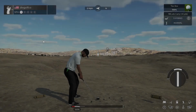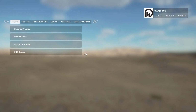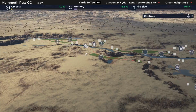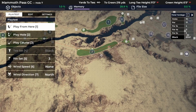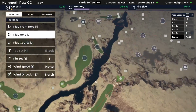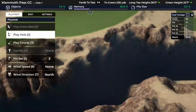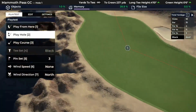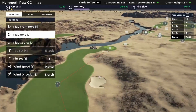Sweet. So there is 10 and 11 for you here on this special edition live stream from DW Golf Co. here at Mammoth Pass Golf Course. This is a custom course I've made from scratch. If you guys want to check out the first 9 holes, I'll give you a little sneak peek here.